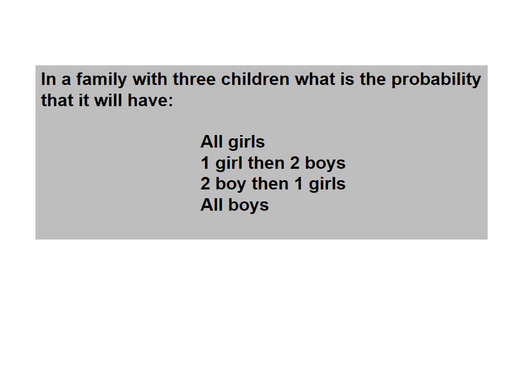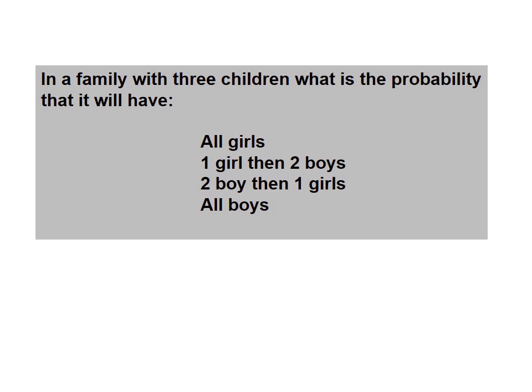So add those up. 4 8s. We're missing some, right? What are we missing? Which are we missing? I actually think I wrote this problem. This should be, instead of 2 boys and 1 girl, let's say this is 2 girls and 1 boy. So 2 girls and 1 boy. These are the combinations. This would still be 1/8, but we're missing something.